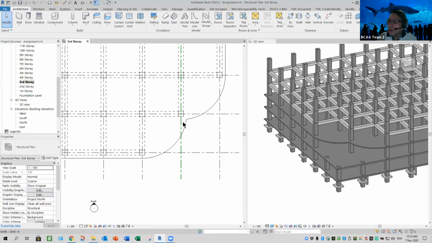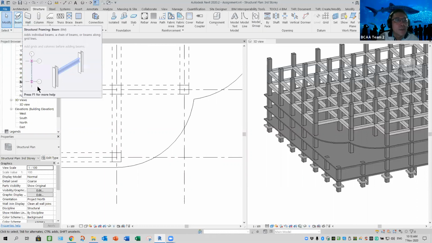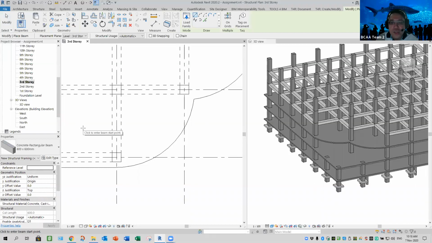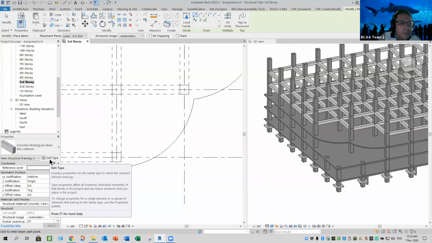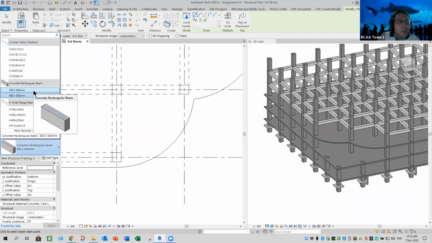Or if not, you can draw an arc beam here, which I'll give you a try. Arc beam. We're at third floor, right? Structure, beam. I don't need such a big one. A smaller one will do. Currently our beam is 800 by this. Okay, let's try 300 by 600.